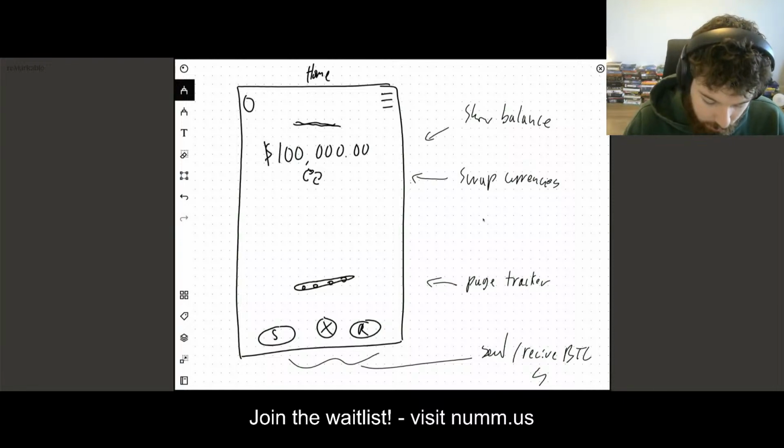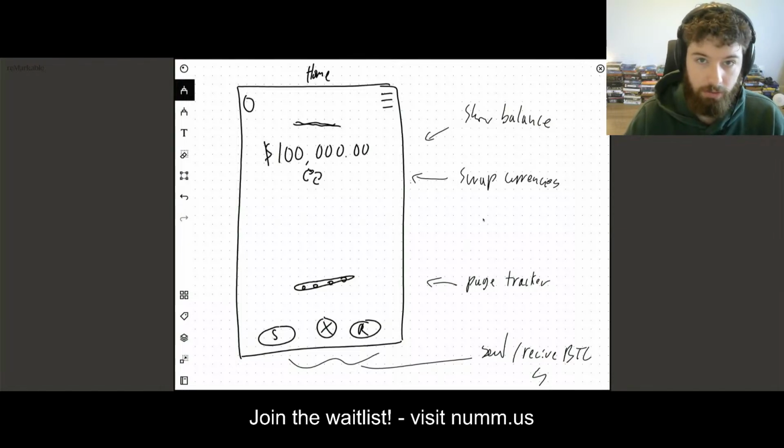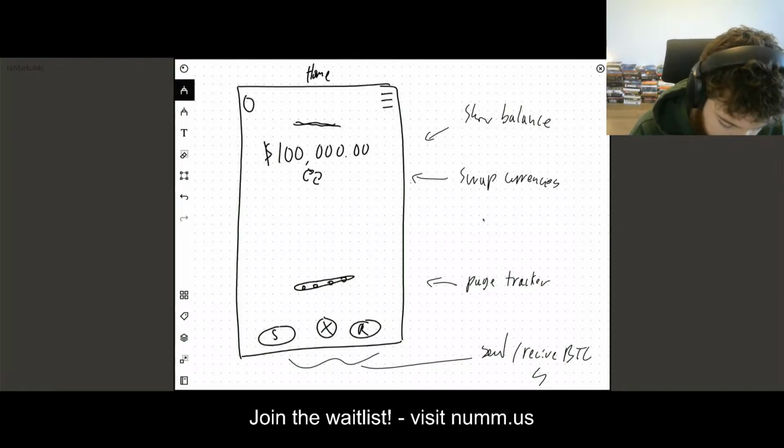So eventually I want to have a way to swap between networks easily. I'm not sure if that'll be just displayed on which wallet you're on, or if it should be within this little home menu by itself. I'm not sure yet exactly, but I'll think about that later. For now, we're just making a super rough wireframe. All right, so home page, show balances of currencies, trade, transfer to Bitcoin. That should be about it for the main page.